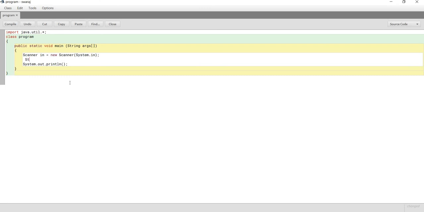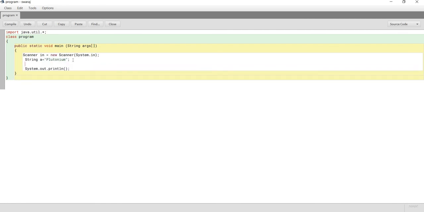To understand this better, let's write a suitable program. We will first initialize a string a = "plutonium". Now we will try to check the position of some character. Let's take here it is i. So we will ask the system to check the position of the character i in the string which is initialized earlier.